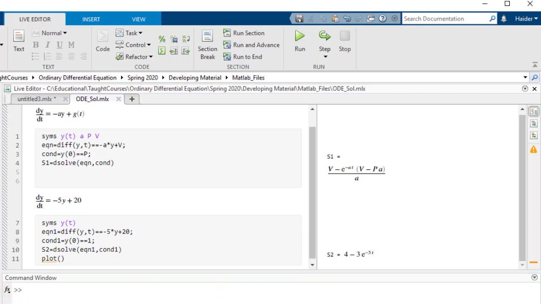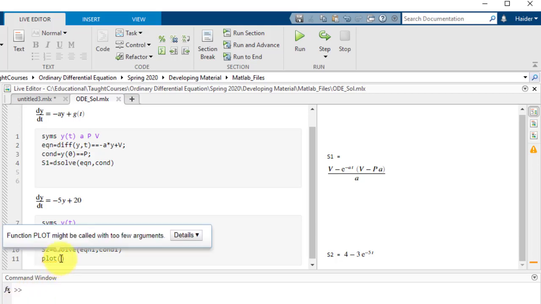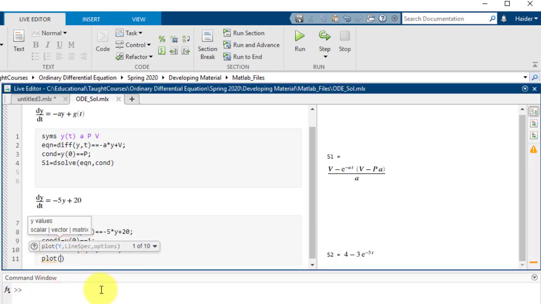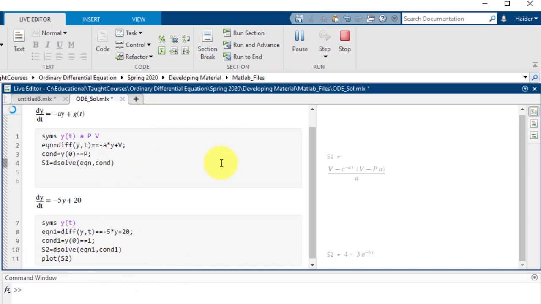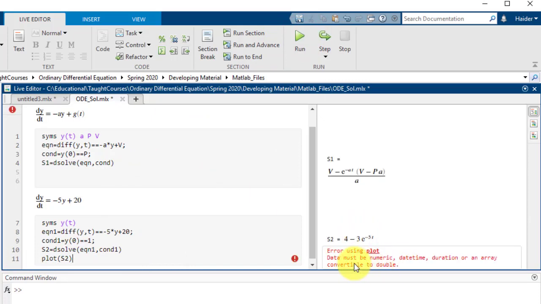You can see that it's a symbolic equation, and plot doesn't support symbolic equations. So let me give you an example. Even if I type S2 and I run it again, you can see that data must be numeric.